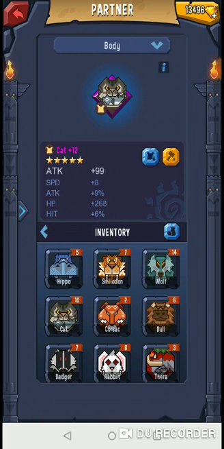Now the chest pattern's plus 8 speed. That's where I'm suffering. I need at least a plus 10 or 11 chest there, but I don't have one in a Cat.